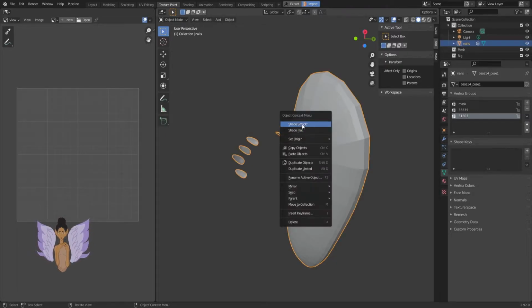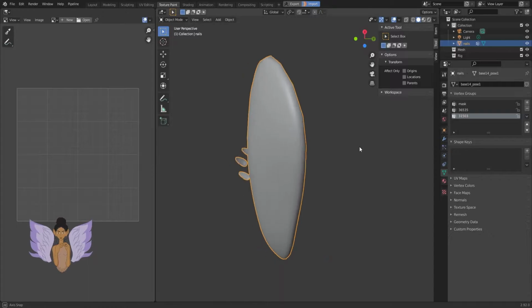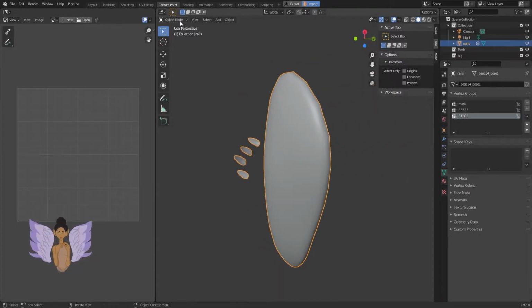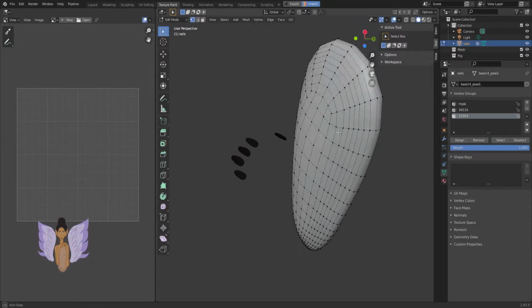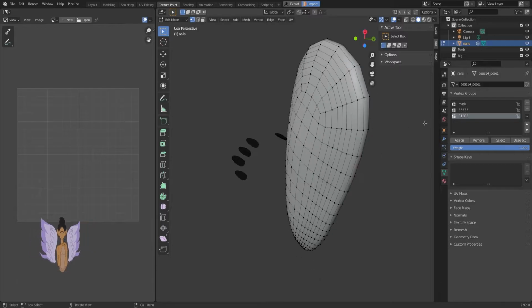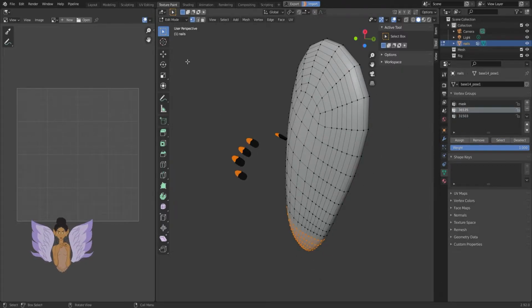So I'm just going to shade smooth, and then if you want to create an ID map in Blender, it's a little trickier. I tried texture paint, which only really works if you have multiple separated objects. But if you have one object that has several groups inside of it, then vertex paint is better. So I'm just going to show you. This is going to be the tip.